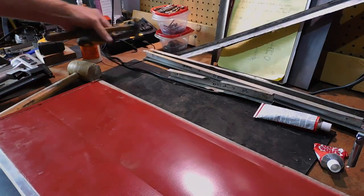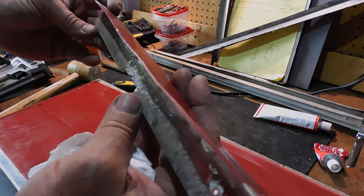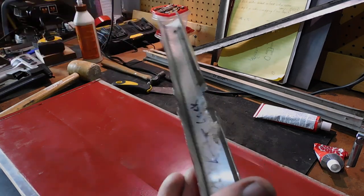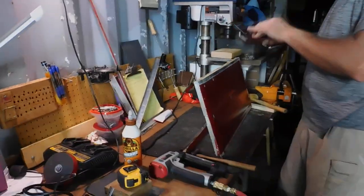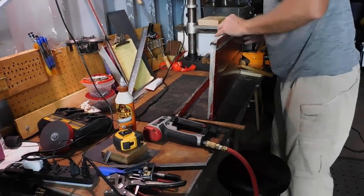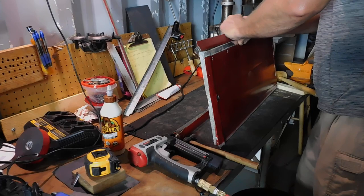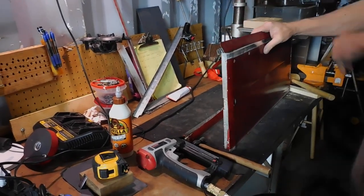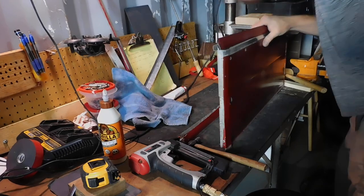Here is the hinge side, and here is the lock side. Believe it or not, this has been worked on the anvil — it was just mangled. We do a little dry fit just to see, and I like this turn and slide. If you've got a clean eye, you'll see that I'm using a product called Shoe Goo — it's flexible, it's waterproof, and it is forgiving during assembly time. I think it's a good choice of adhesive to get some weather sealant properties while still having a little give. I might have overworked these on the anvil because they're tight — they're at 90 degree angles, but I don't think they were really meant to be.